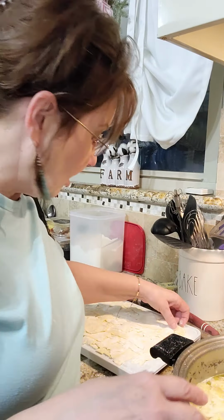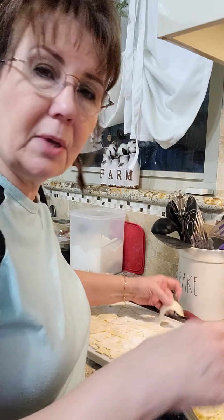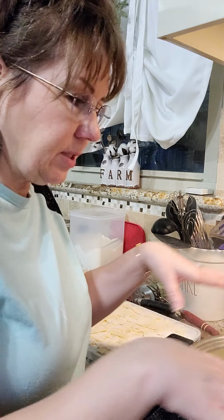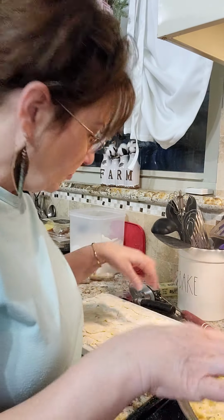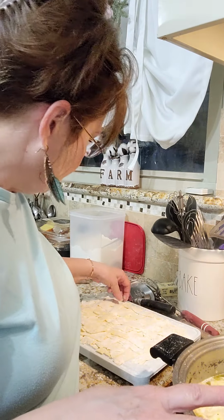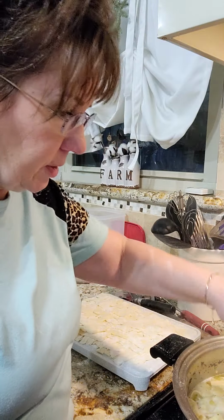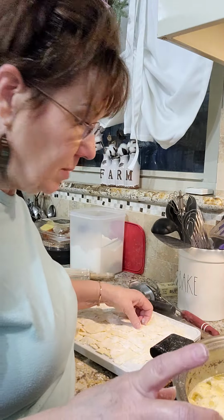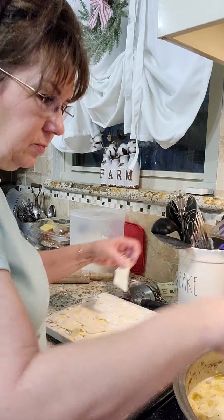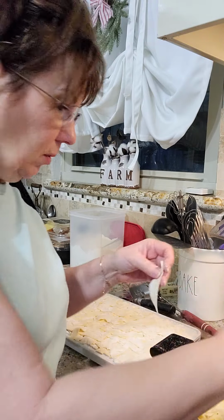So when I get all these in here, I'm gonna just put some canned milk in there, and that gives it the right look. It gives it that more white, creamy look to your chicken and dumplings. Okay, so that's evaporated milk that I add to this. So that is how we do a good pot of chicken and dumplings.